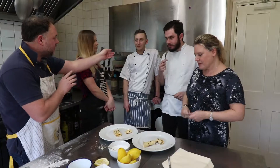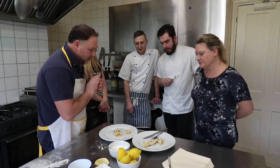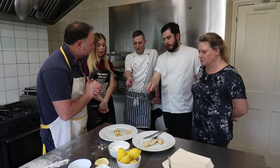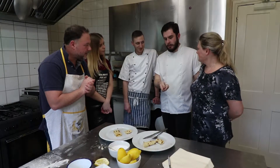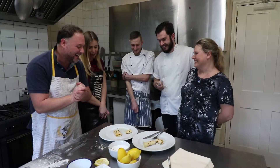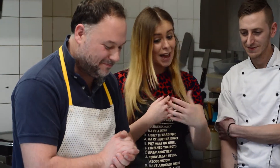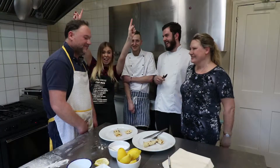Let's go. Vicky's not sure about that one. Chris, you've got an empty mouth, so we'll ask you first. I think the one on the left is a little bit doughy. The one on the right is better for me. I'm going with the one on the left - because I'm going to have to book a dentist appointment after the sugar in one. Too much sugar. We can reveal that the one on the right was mine, the one on the left was Gary's. I believe I'm the winner.